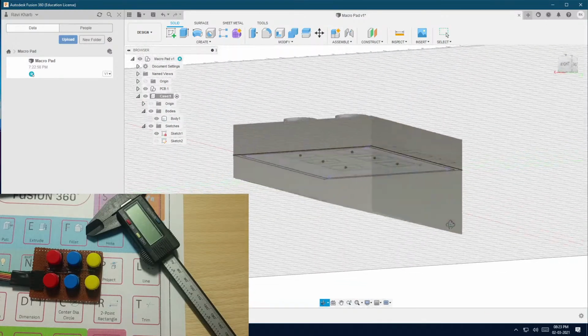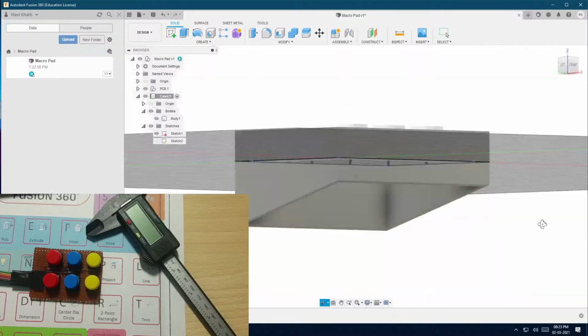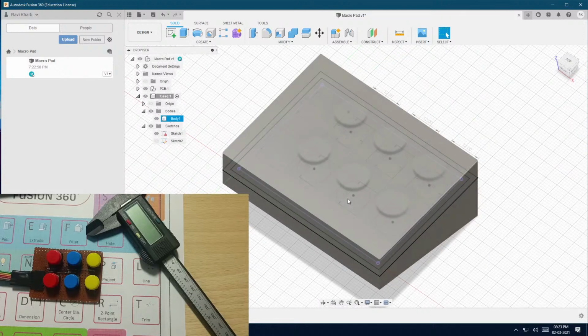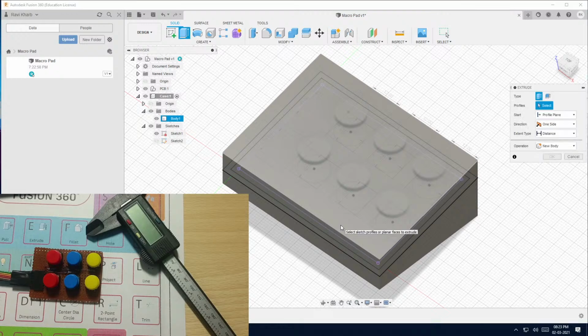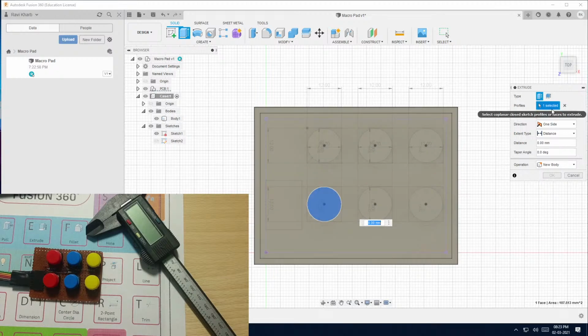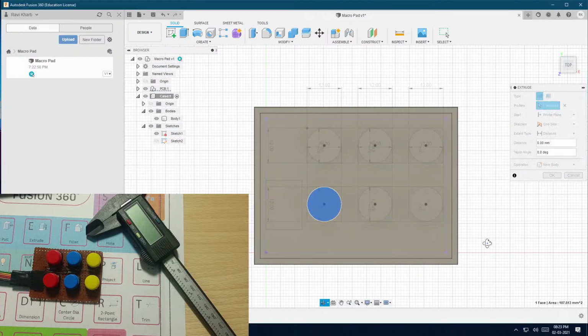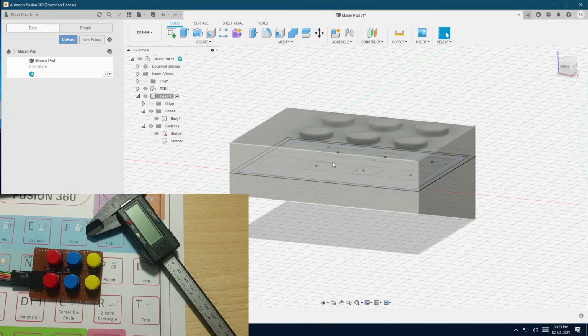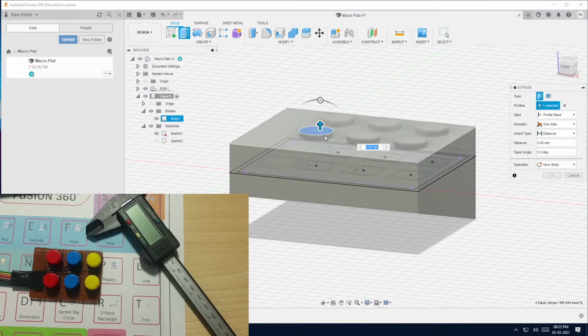Now we have this thing, whatever it is. Now we also want to do a operation on the top bit. Right, if I click E, go to top, select this. Like this.